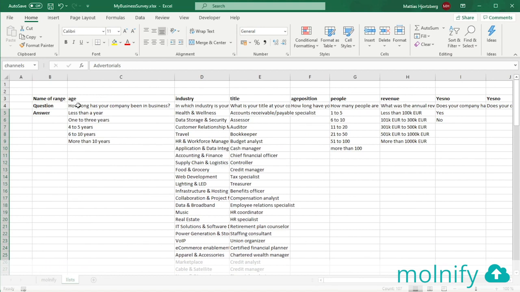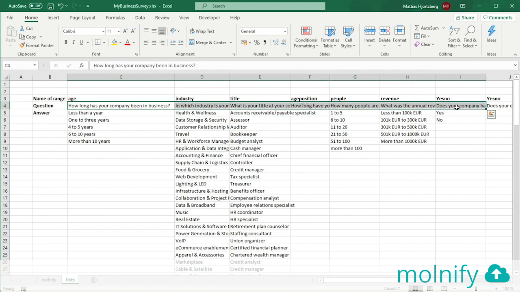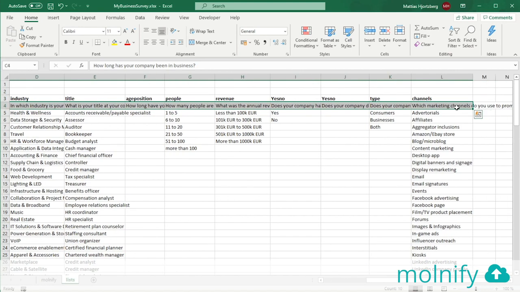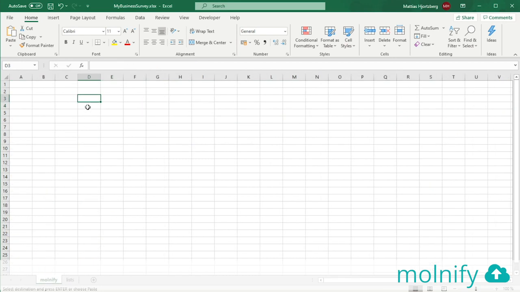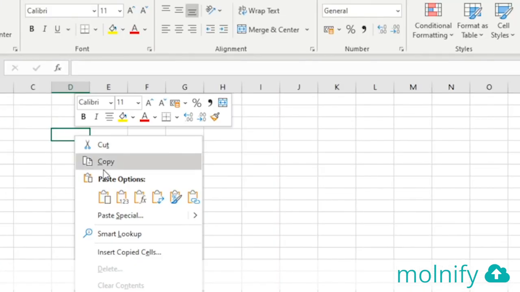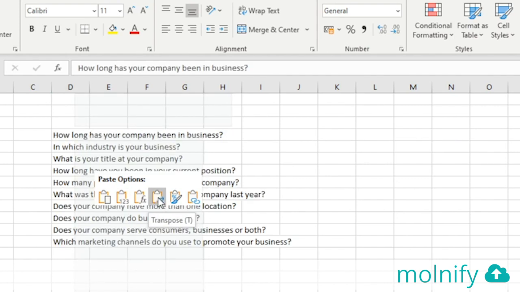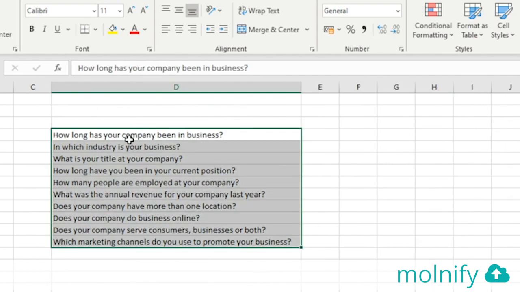Now, I want to paste the different questions into the sheet where I will have my app. So I'm going to highlight all of these questions and copy it, and then move to this sheet here and click paste transposed like that. So this will be the names of my different inputs.